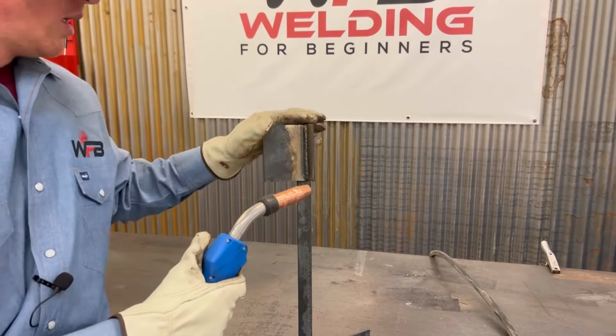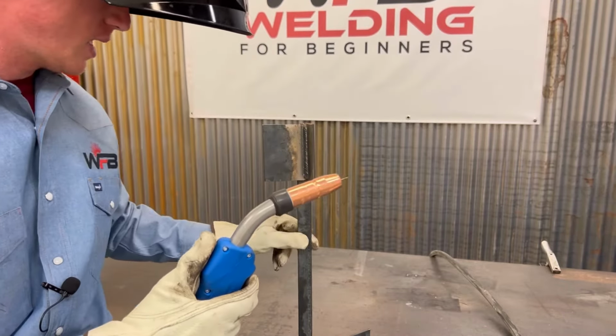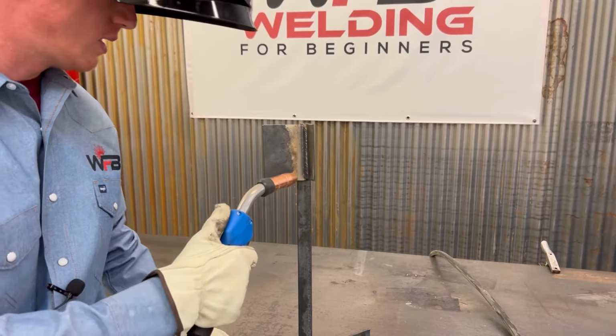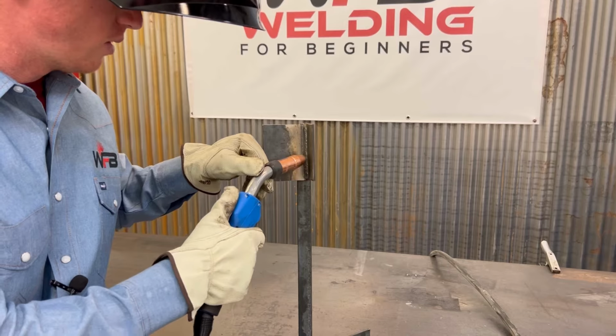So starting to weld, I'm gonna sit down on this guy on the table just to help myself stay balanced, and I'm gonna lean into my piece and we're just gonna slowly work our way up.